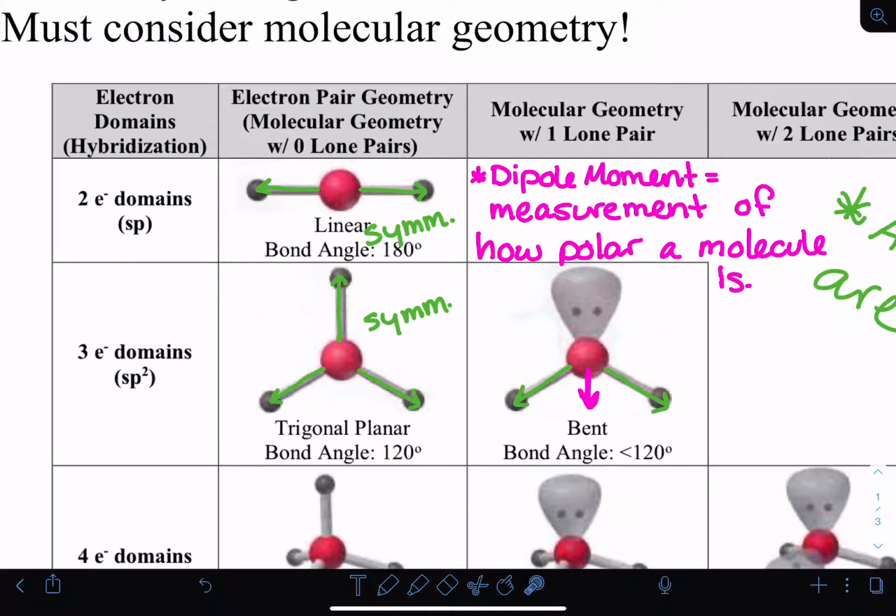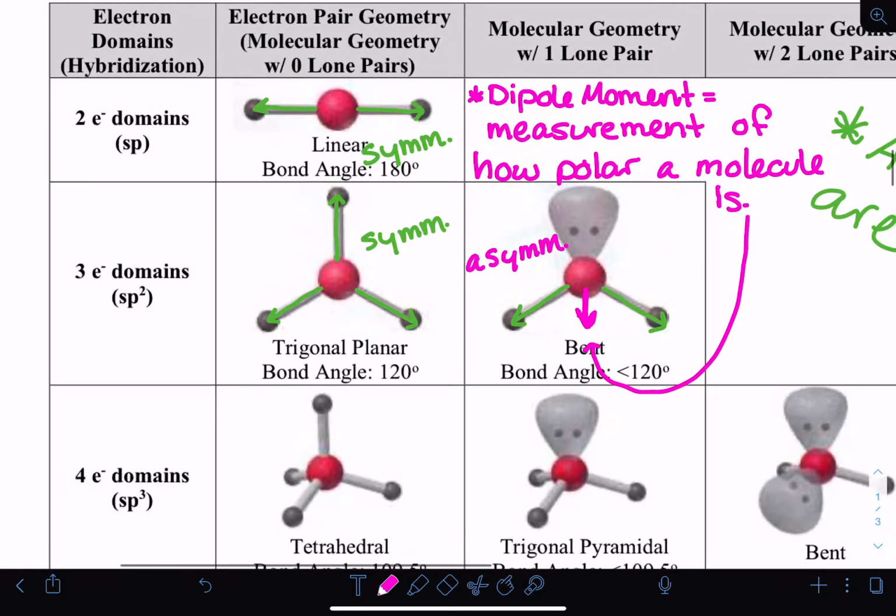So in this geometry here, the left and right aspects cancel out. So part of these bonds, part of the directionality of these bonds is canceling each other out, but we're left with just this little bit of a down. So we do have a non-zero dipole moment here, which is what this pink arrow is representing. So this is an asymmetric arrangement that will often lead to a polar molecule, as long as the bonds are polar.